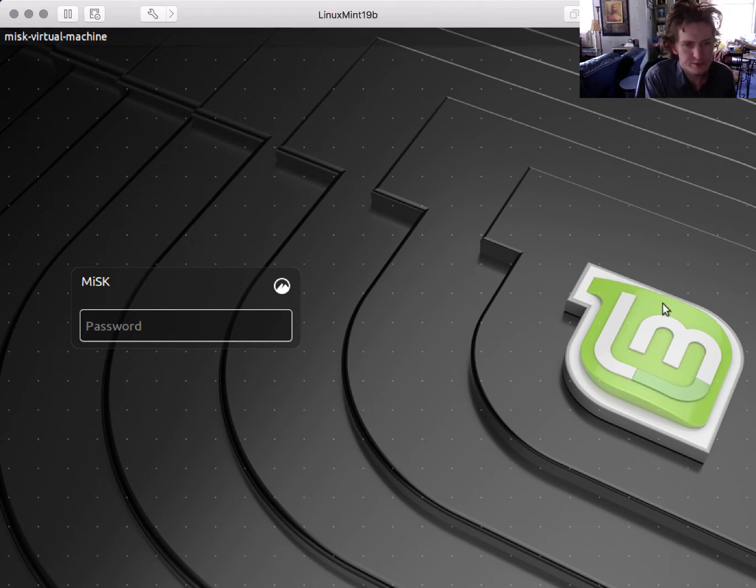Alright, super cool. So here we go. We're going to do an introduction to Linux Mint 19. We'll look at some of the new features. We're going to browse about. This is on a virtual machine. Obviously, it's not a live hardware system, but it all works about the same anyway.